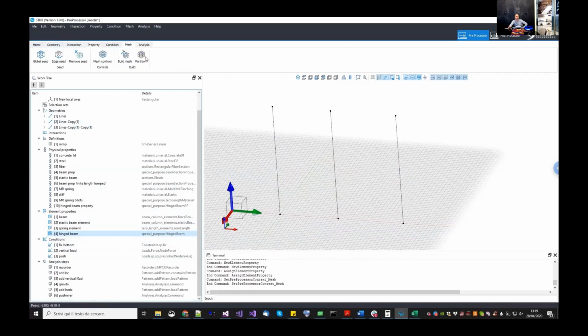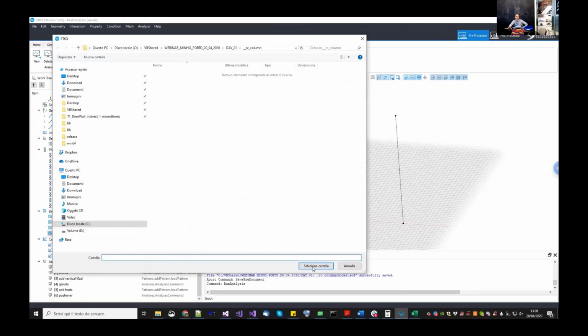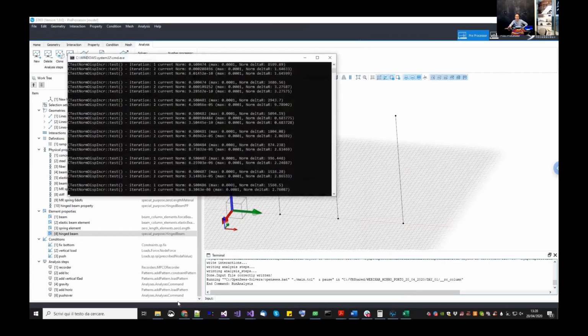So we can just go to mesh. Once again, since I changed the geometry, I need to rebuild the mesh. And now you can see that in STKO, we just have 6 nodes and 3 elements, okay? As you may expect. Now we will see that instead in the TCL file created for OpenSees, you have more nodes. You have 2 extra nodes and 2 extra elements, okay? So let me save this one. And in the meantime, I run the analysis. Okay, it will be pretty fast.